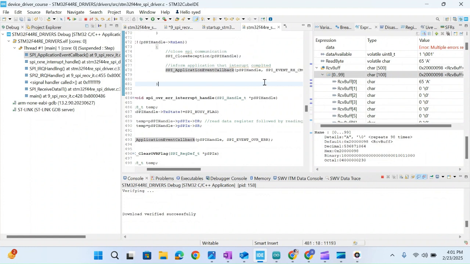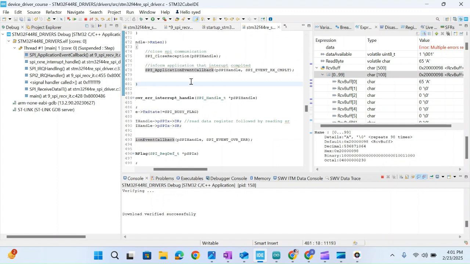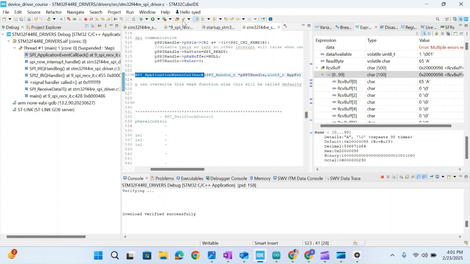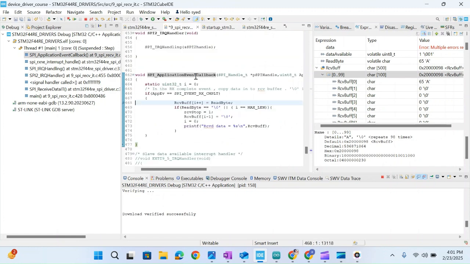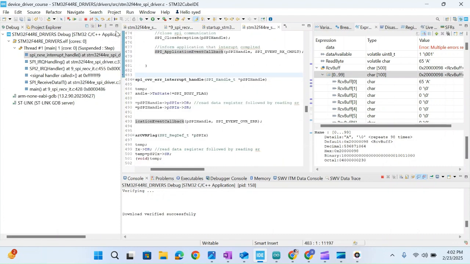So I am using a callback, the SPI application event callback, which will tell the main application that the reception has done and we can store into the buffer. This is where this portion has done, like storing into the local buffer. Okay, the first iteration has done. Let's go into the second one.